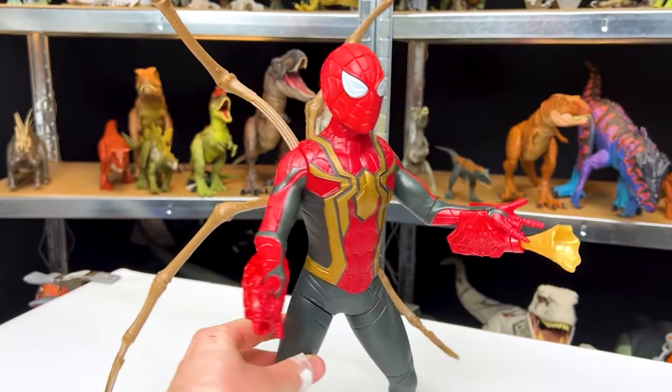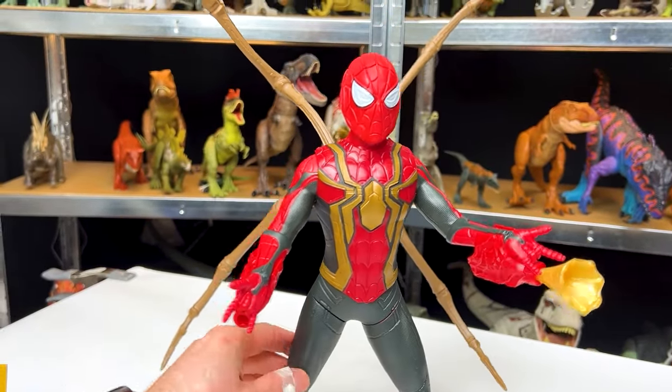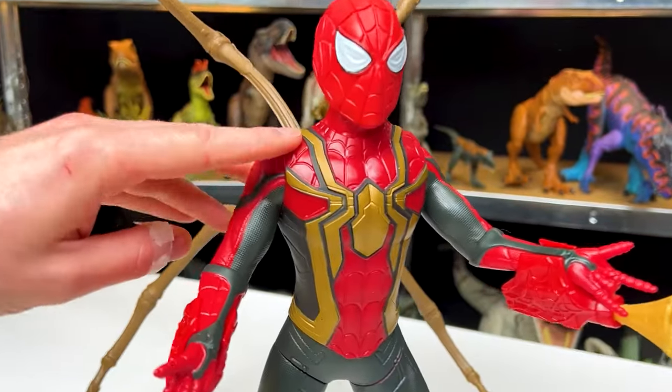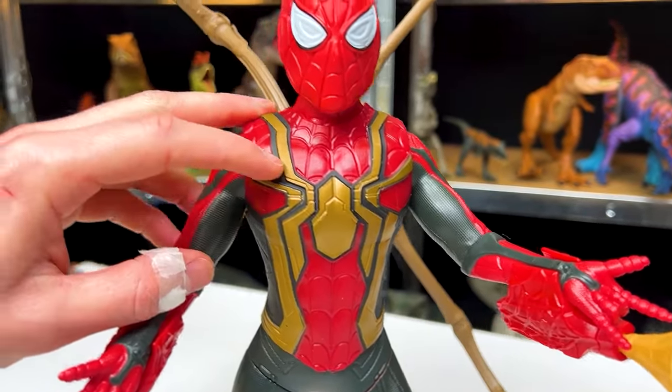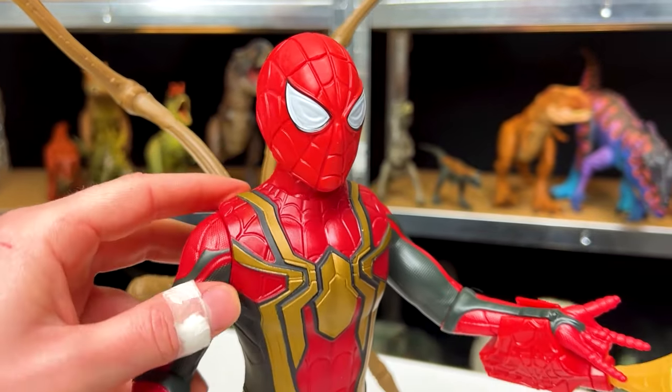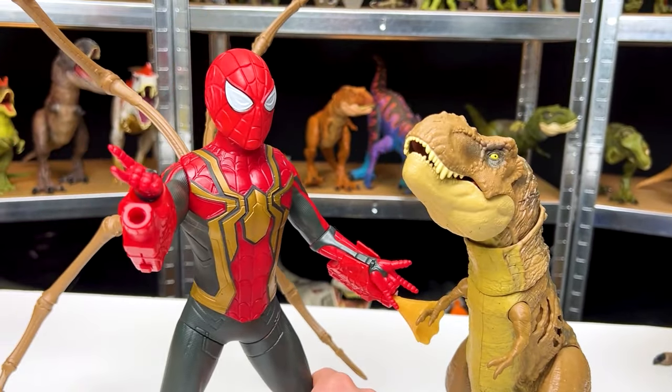And now here is Spider-Man in his largest form with the robotic spider legs coming right out of his back. Plus there's the new chest piece here with a lot more gold that looks pretty cool and a new mask that's all red and has larger white eyes. So let's face Spider-Man off against the T-Rex.